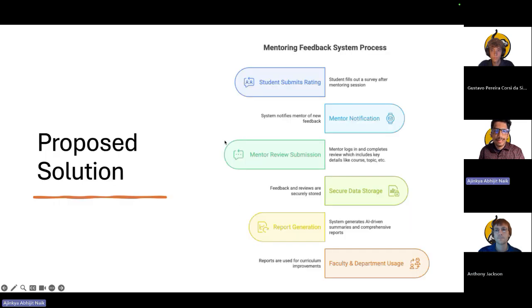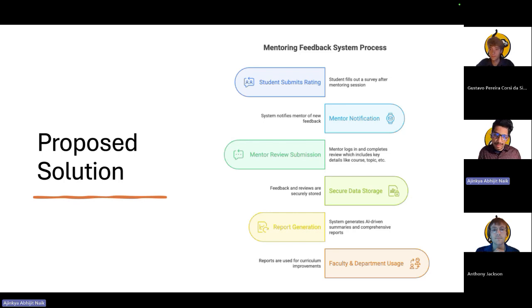Thank you, Blaze. Now, I will explain the revised workflow that our proposed solution will have. Instead of students scanning the QR code and signing the checkout form, they will be required to check in and check out. But during the checkout, they will have to fill a much shorter form, which will only consist of their ID, their session rating, and whether they were satisfied with their session or not. Once they fill out that checkout form, the mentor will get notified and then will be prompted to start his own review notes regarding that particular session.